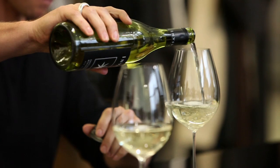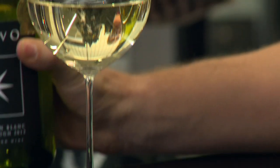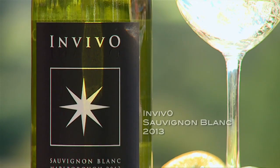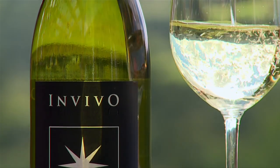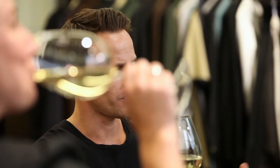It just looks like white diamonds, doesn't it? Beautiful gold, sparkly. That's just Marlborough in a glass, isn't it? We're really excited about it — this is our 2013 Marlborough Sauvignon. It's beautiful aromas: passion fruit, lime, lemon, lots of florals, tropical characters. It's just like the wine wants to burst out of the glass. Rob's done a great job — he loves making Sauvignon and he tries to do a bit of a different style with it.